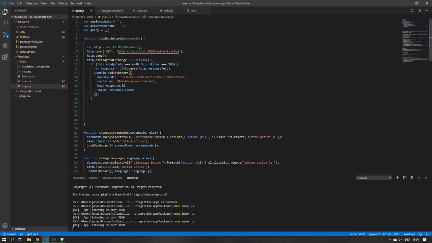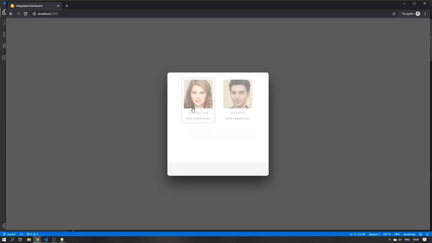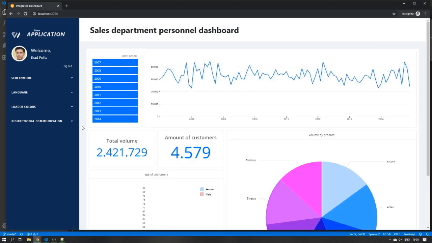And when we are now going to our environment, I'm going to reload it, and let's hope that it's reloading for the last time, because we set it up in our backend, we set it up in our front end, and now let's hope that it's loading. Et voila. Now you can see that the dashboard itself has been loaded.